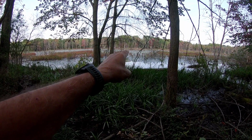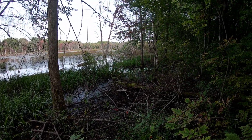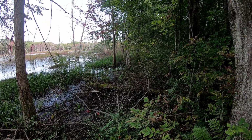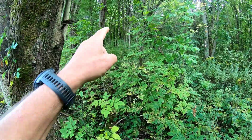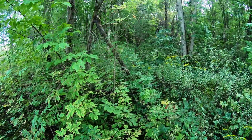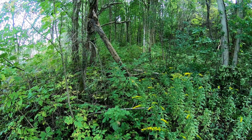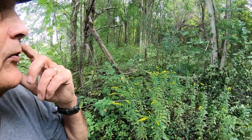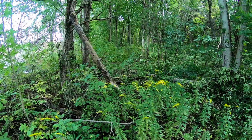Probably hard to see, there's the beaver den in the middle of the pond out there. And I think that poplar that's laying down over there is about where the property line is. So I'd really like to get over there. Yes, I can see one of the white posts right up over there. So I'm getting close. So maybe if I spend some time tomorrow, work my way down in here, I can get right up close to where the property line is. So making progress bit by bit. We'll keep our fingers crossed, and the weather will be decent enough for me to make it just a little ways over there to where the property line is. Pretty excited.